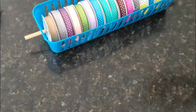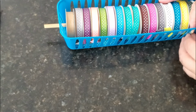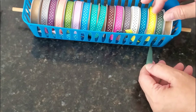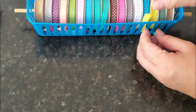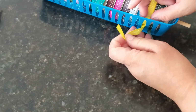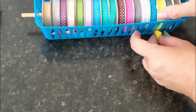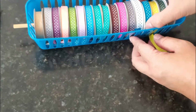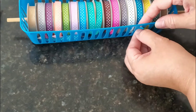Okay. And now I'm going to see where threading it is best aligned. So this one is aligned here. Going under is better. Threading it downwards is better than from the top, because the chances are when I thread it from the top, it goes over onto the side and it's not aligned, and it's harder to control, in other words. But this one is better. So I'll just go ahead and push through the hole.